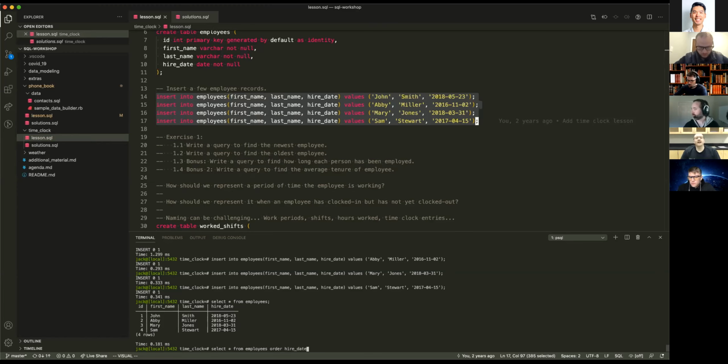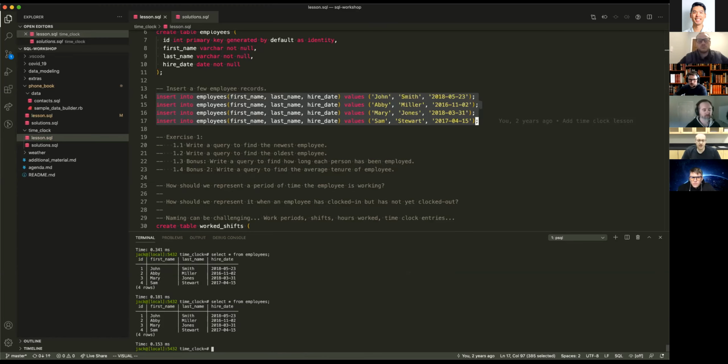And actually, here's another thing. These queries are simple enough that Jake and I usually do it just in a single step. But once you get to anything more complicated, and for that matter, probably what you're doing right now, I like to do it iteratively. So oftentimes, even though I know this isn't what I want, I'm going to start with select star from employees. Then I'm going to say order by, I think it's hire date. But I don't even want to think yet about, is this ascending or descending? I don't want to think about that. I can just eyeball it.